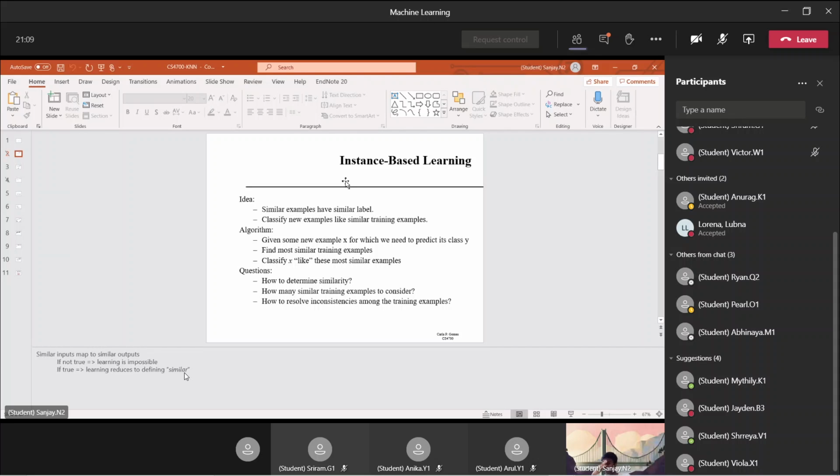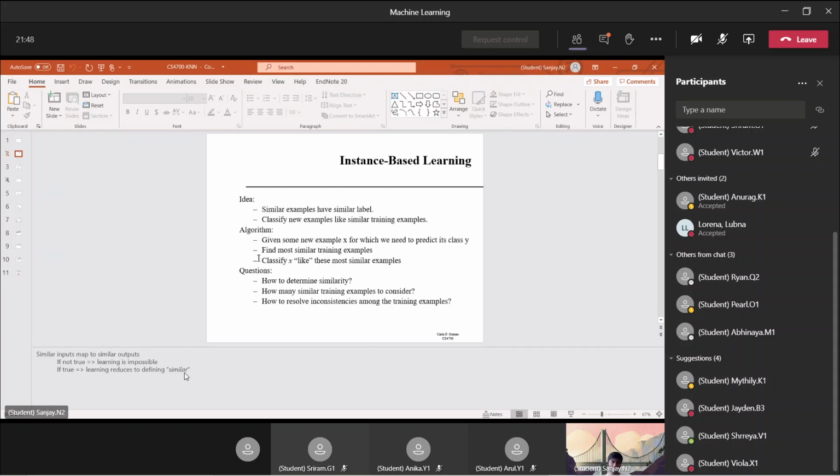And then you basically find the most similar training examples to that sample. So you're going to be looking through the rest of the data. Unlike a lot of the supervised learning algorithms we've looked at, where we treat each of the samples in the training data set as independent, and we don't use the values of other training samples to base a judgment on the sample we're looking at, we actually have to do that here because we don't have that output reference for each sample or each data point in the training data set.